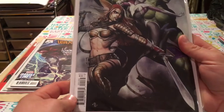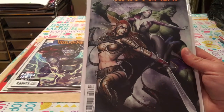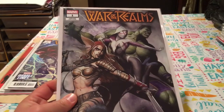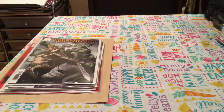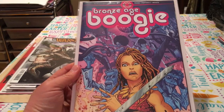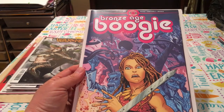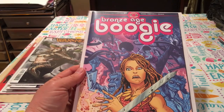I also picked up the Granoff variant cover, which doesn't say 'art by' on it, but it looks awesome with the Hulk and Spider-Gwen and Angela. I also picked up a number one issue from an indie comic called Ahoy Comics — it's called Bronze Age Boogie. I thought it was kind of funny. It has a quote on the cover: 'I loved every insane minute of it' by Matthew Rosenberg. I figured I'd give it a shot.